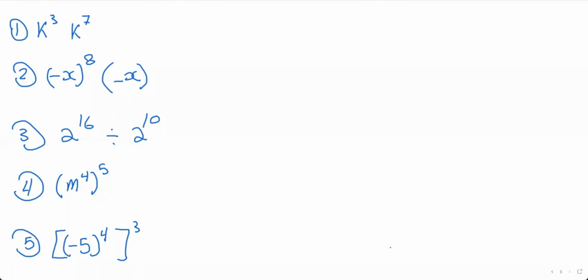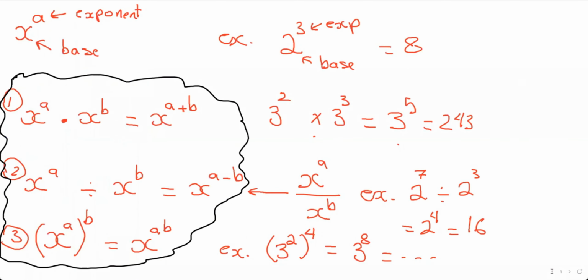So here, I noticed some of you, when you were answering these, you were making some bad mistakes. So let me take you back to the rules. When we multiply variables, we add their exponents. Or multiplying anything, we add their exponents if they are the same base. If we're dividing, we subtract the exponents. But if we have an exponent outside of the brackets, we multiply it with the exponent inside the brackets. We don't add it. AB means A times B. A plus B means A plus B. So these two are different. Here, A plus B, here is A times B.